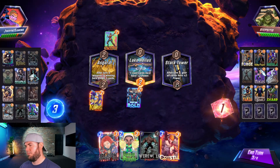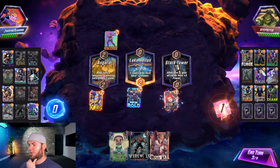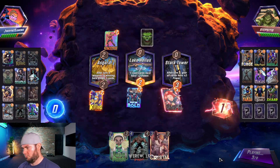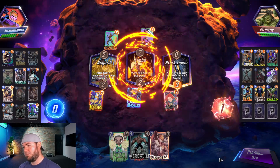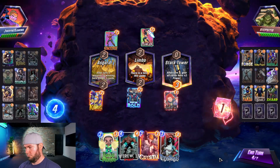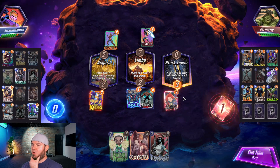Sebastian Shaw is amazing for them on Stark Tower. If we get Magic we probably want to Magic that. I still think our best play right now is Black Widow on Stark Tower. They Magic mid for us — okay. Let's play Wolf mid and move it into Stark Tower turn five.